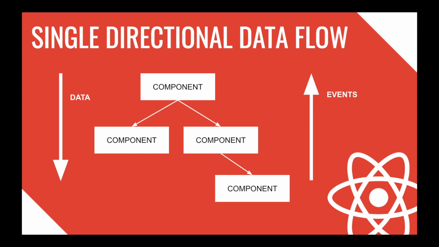Changing state on a component will never affect its parent or its sibling, because it's impossible, right? The parent is on the top, the sibling is on the left or right. So changing state on a component will never affect its parent or its sibling or any other component in the application, just itself and its children. From state, flow down, it's why when we need to declare a variable that can be accessed by all components, we should move it to a higher order. Okay, that's single directional data flow.